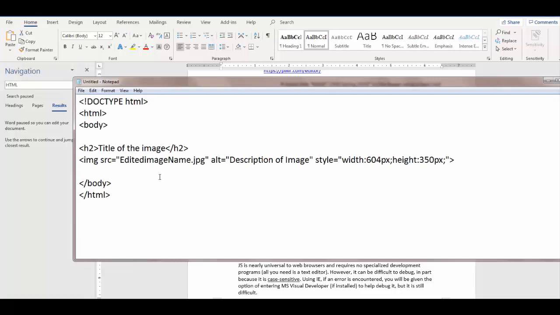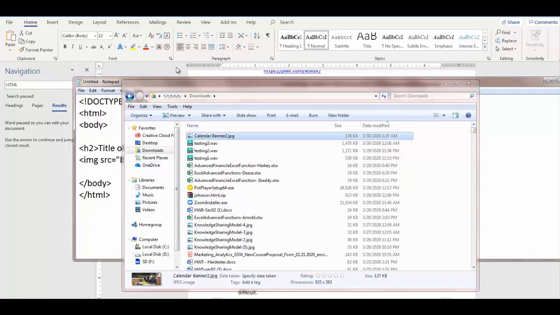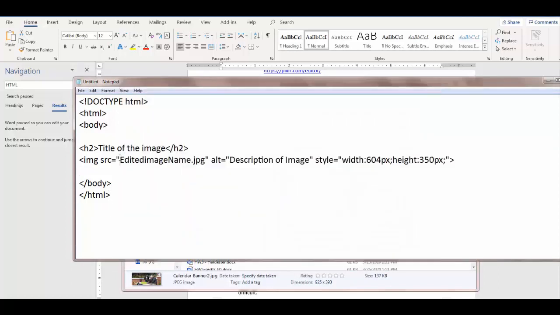But make sure the image file name is identical with whatever we had. In my case, what's the name? Calendar banner number 2. Just like that.